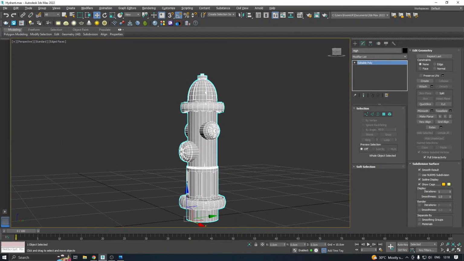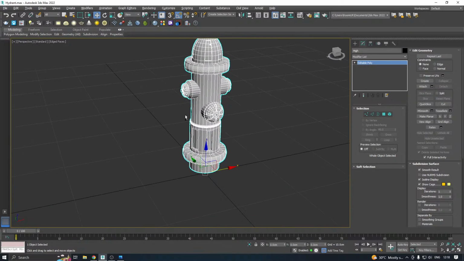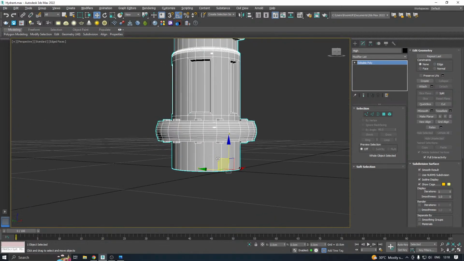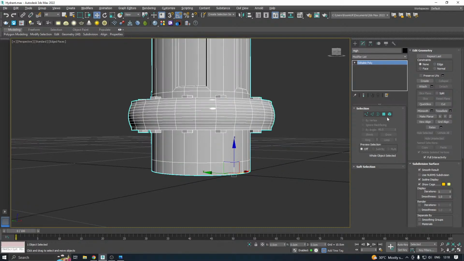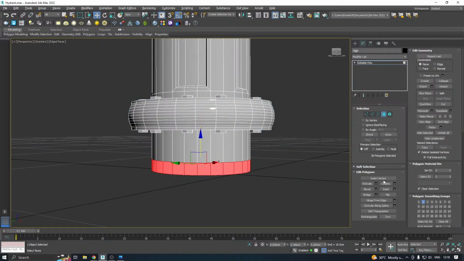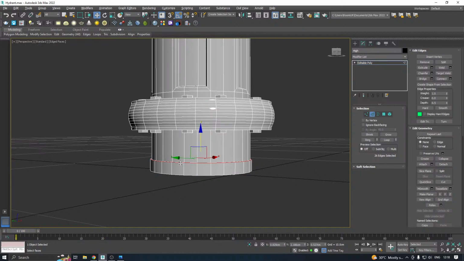So I think that's it. Maybe you can add one segment here. Extrude outside. Chamfer.